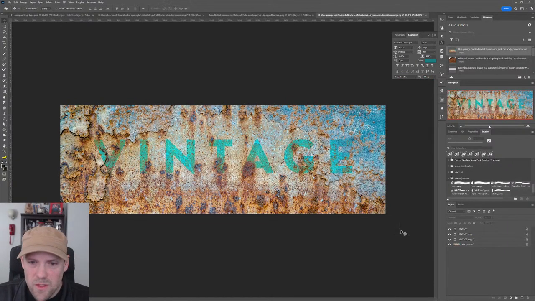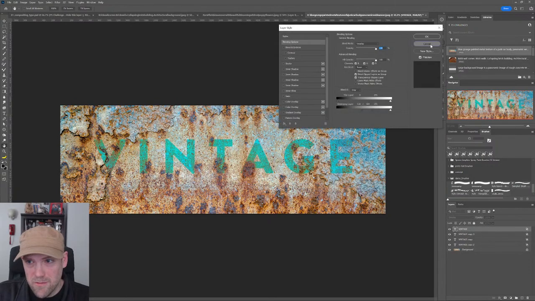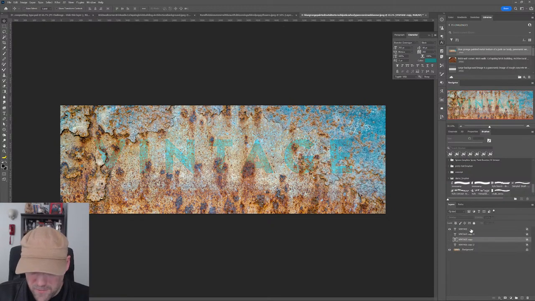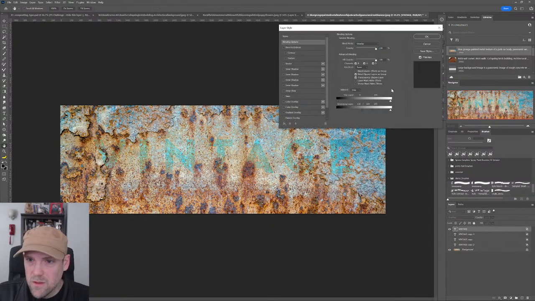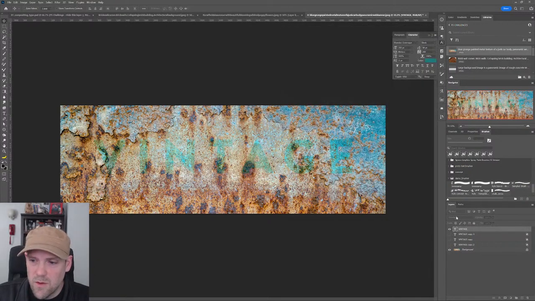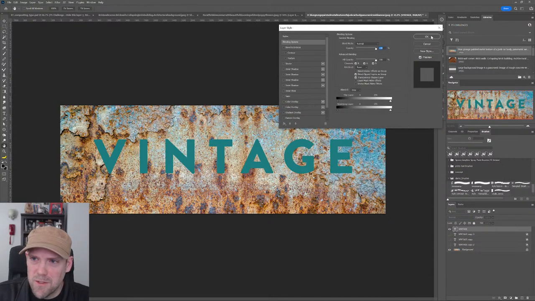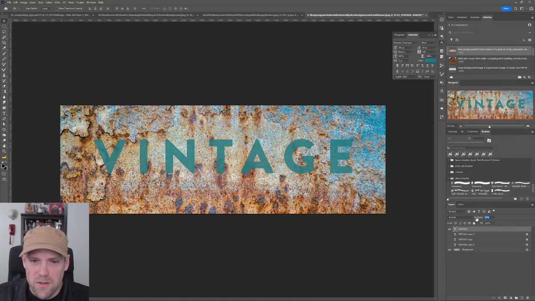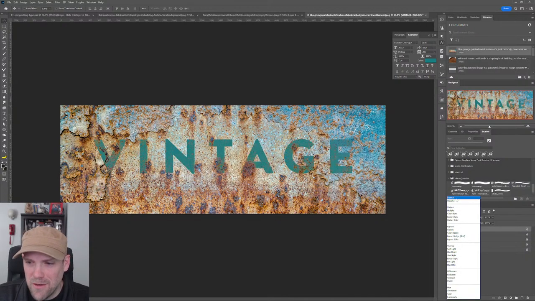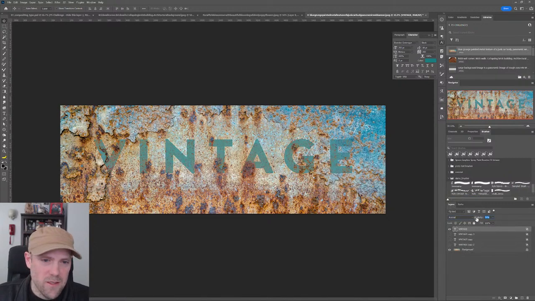Let's see. So this kind of works for this image. You could maybe add a new one and then take off. There's always this option. Let me hide these. I'm just going to take this all the way back. It's going to remove our layer blending options. Okay. But then you can just adjust this on its own. Actually, you know what? Let's back it up. I want those blending options still on there. I just want to set this back to normal. And then we can adjust the opacity. That's always an option.